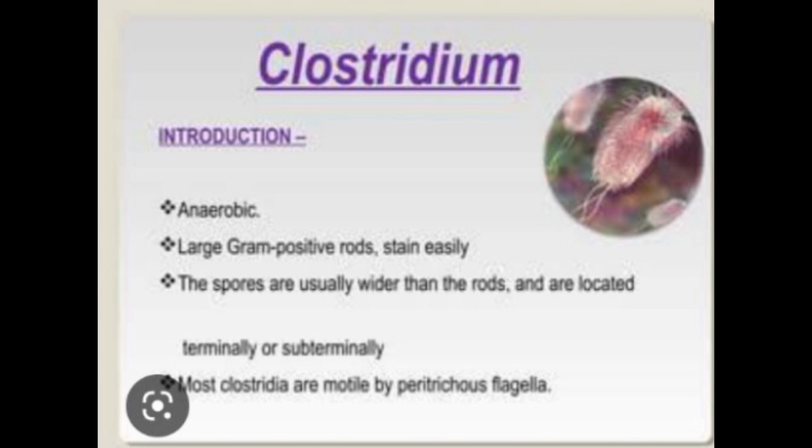Gelatin liquefaction occurs very slowly. Toxin: Clostridium tetani produces two distinct toxins, tetanolysin, a hemolysin, and tetanospasmin, a neurotoxin. The tetanus toxin specifically blocks synaptic inhibition in the spinal cord. The toxin acts presynaptically. Disease: tetanus develops following contamination of a wound with Clostridium tetani spores. The source of infection may be soil, dust, or feces.